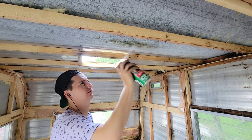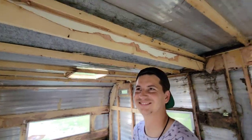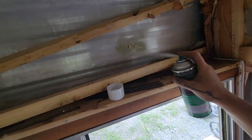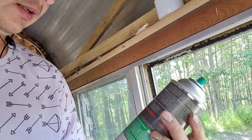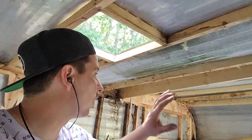Interesting. I've never used this stuff before. Okay, while that, oh, I should probably do this too. It says it's exterior, but we're gonna use it in the interior. It says that it takes between a quarter of an hour, for some reason it says a quarter, not 15 minutes, to 2 whole hours to dry.